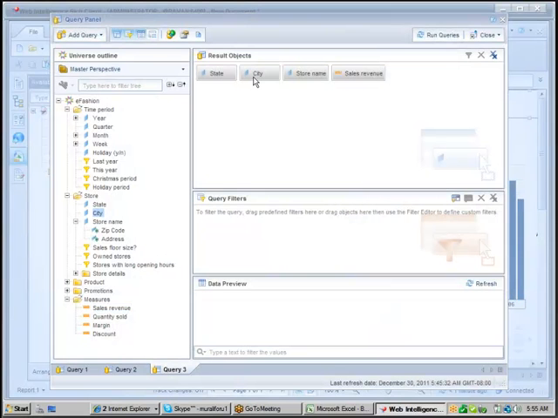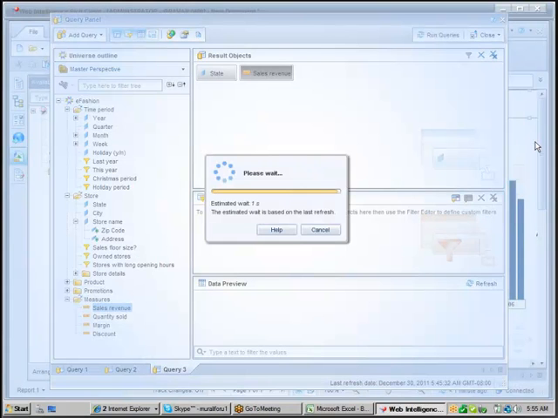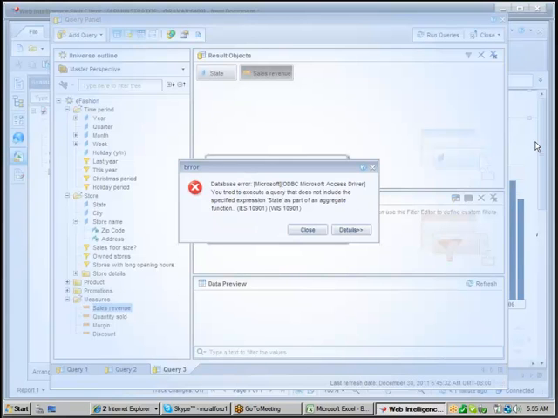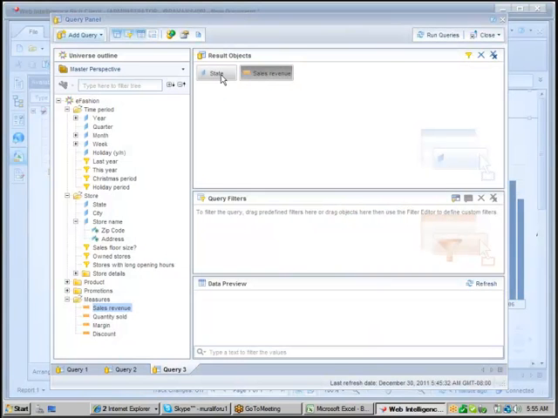Okay, I think the problem is with the state and store objects, which I will see later. I think we will get the same error for city also. At the universe level, there is a problem with the aggregate awareness function, so that's why it's throwing an error. Let me take other objects.